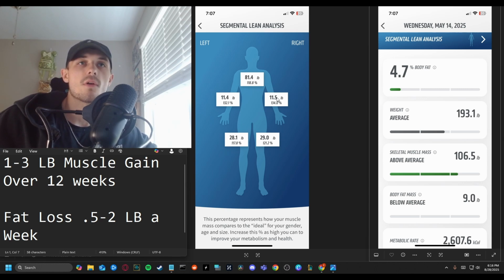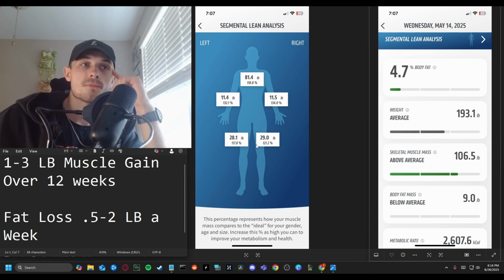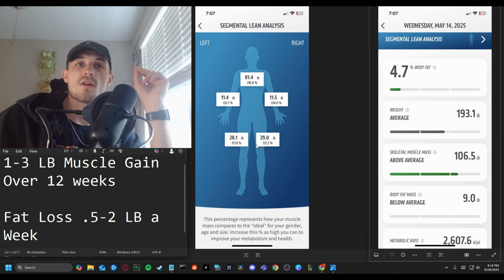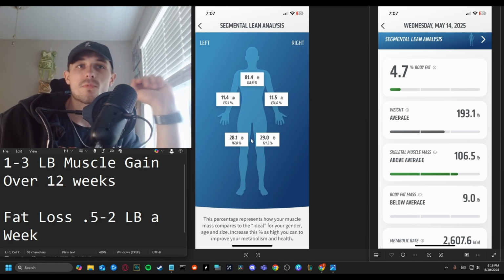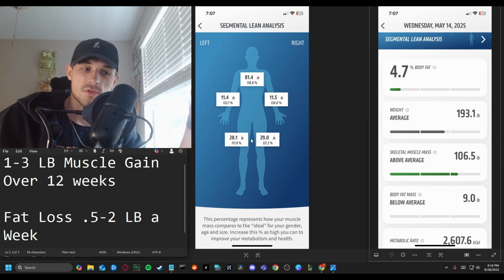Now, this is going to show you where it's distributed. So you will see both sides of your arms, both sides of your legs. So you can see one of my legs has nearly a whole pound of muscle over my other leg. So I have an imbalance there in my legs. So one thing I could do is when we're doing some unilateral work in the workouts or at the gym, where we're working one side at a time, I could choose to work only that specific weaker side if I know exactly which muscle is lacking, which is a little bit harder to tell, and that could even it out very quickly. Or in general, doing unilateral work, I can just start with the weaker side first.